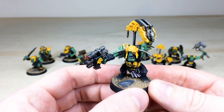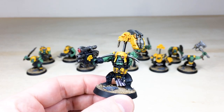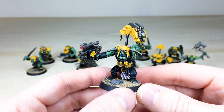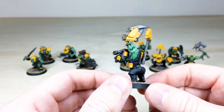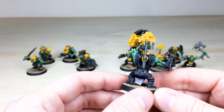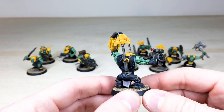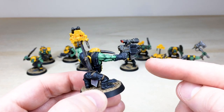We'll pull forward the Nob from the unit first of all — again a really cool model. You can see him raising that power claw aloft. You can see the lens on top of the pistol all painted with a point of light source, and his little face lens all painted too. You can see the tabard there with a nice amount of texture painted on it. Moving around, you can see the really clean job on all the black leather areas and cloth areas, plus the subtle weathering on the icons, which works extremely well.